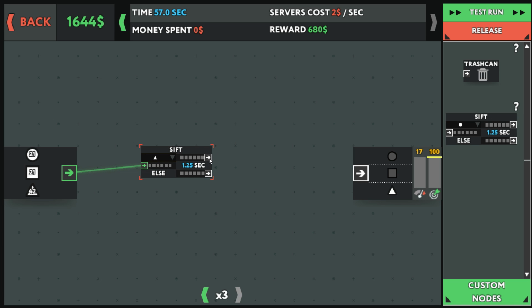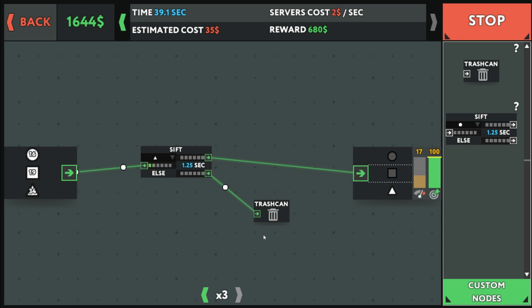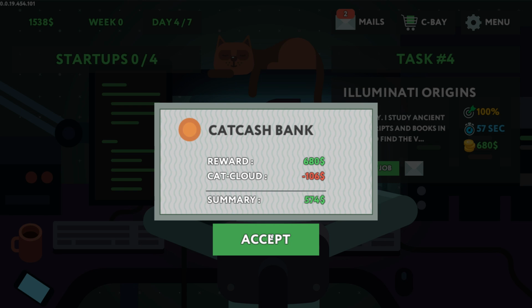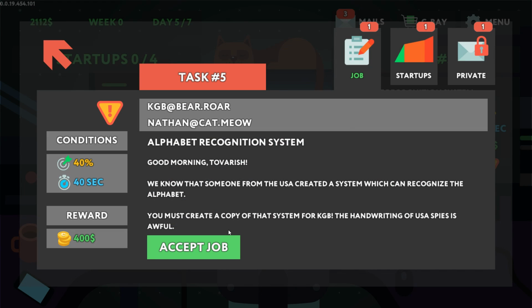And this is fairly self-evident what we have to do. It's with shapes instead of colors. The triangles go on the top and everything else goes into the trash can. Let's test run this. And we can see this is perfectly working so far. It does take a while, so 1.25 seconds is a long time to sift through everything. But we did make it, so let's go ahead and release this one as well. $574 for this one, thank you very much.